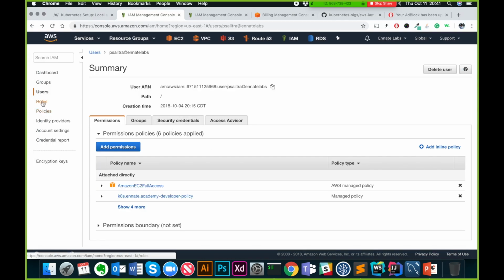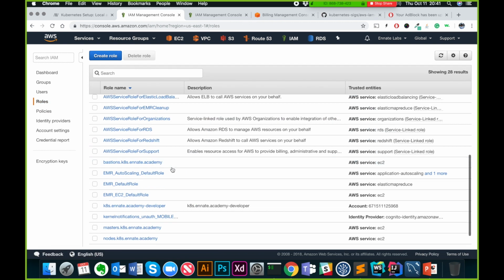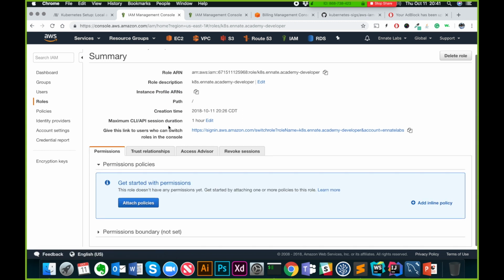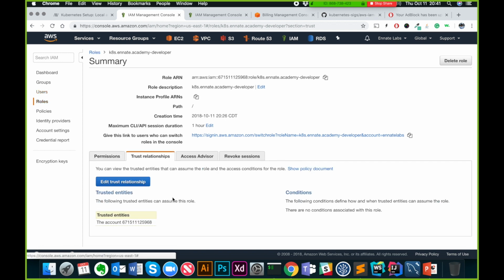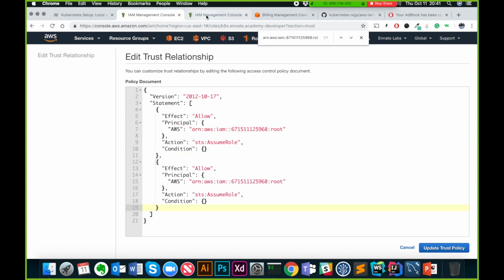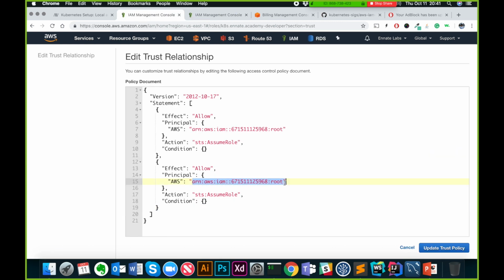because there is one more setting that you have to do. The thing is, you can have this role in a different AWS account as well. So just attaching a policy to a user doesn't mean anything. On the role side, you have to allow that user as a trusted guy. Right now, only the root user is allowed here. So I'm going to edit the trusted relationship of this role as well and say, you know what, this user, yeah, allow him to assume a role. So I have to do both sides.